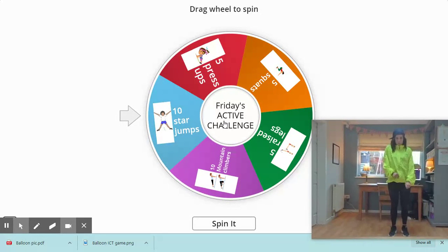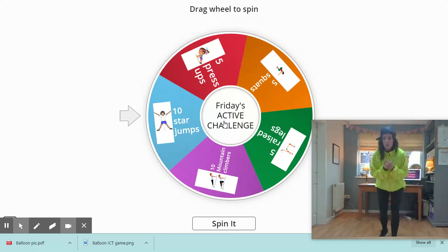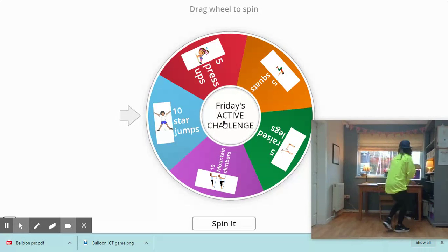Let's just shake those shoulders a little bit. We're a bit more warmed up. We're now gonna do our running. But no, we're not gonna run around the room, and we can't run around the hall for our 3 minutes, can we? So we are gonna be jogging on the spot, but I'm gonna tell you to be turning different ways, and it might be that I tell you to do some different things with your hands whilst we're running, okay? So I'm gonna put some music on. I hope you're gonna hear the music, and we're gonna do a little bit of running to get our heartbeats going. Okay, let's put that music on.